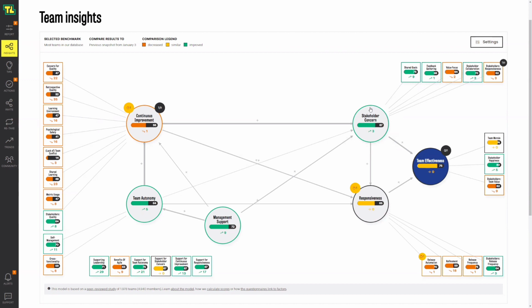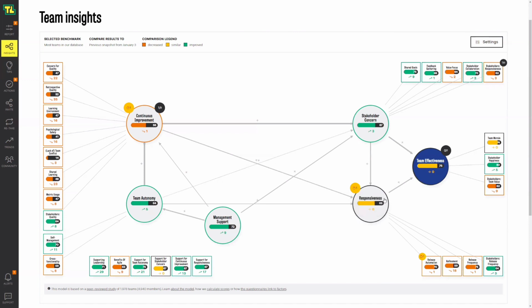But if you're just working with Scrum teams, this will say sprint goals, this will say sprint review, and so on. So you may see a small variation in the language, but the questions are actually the same, except for one label, sprint review, is flipped with something else. But you can sort of compare the results. So stakeholder concern is one core factor.